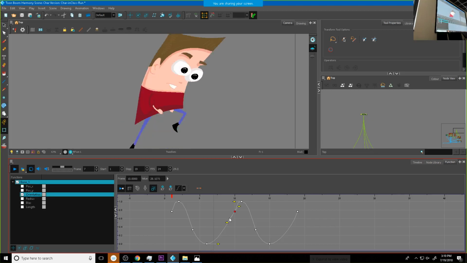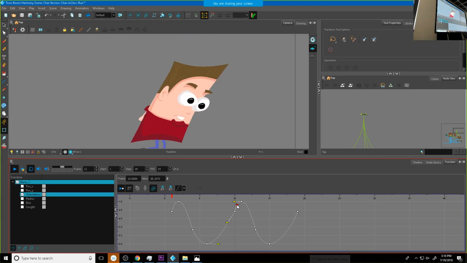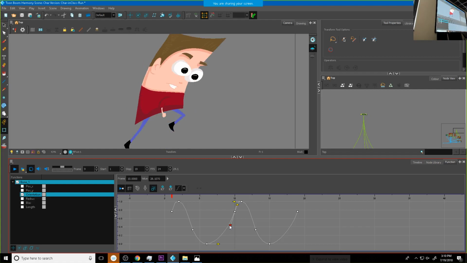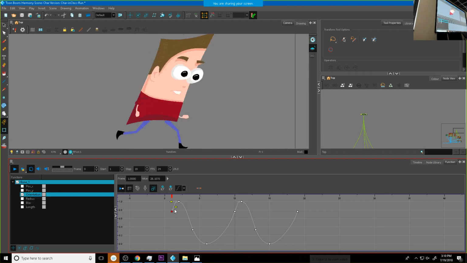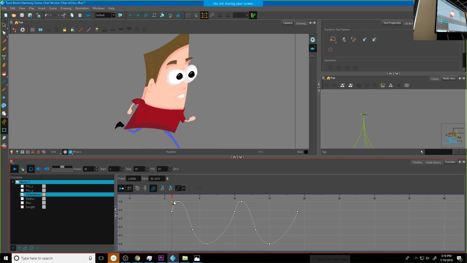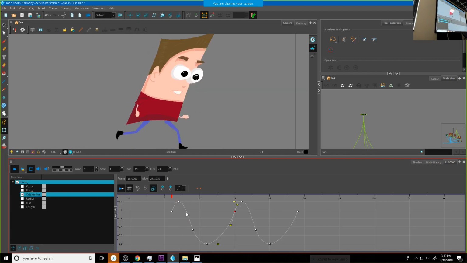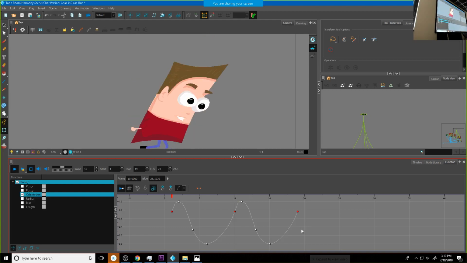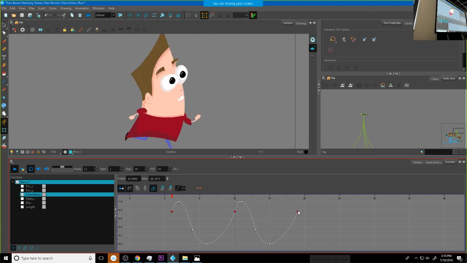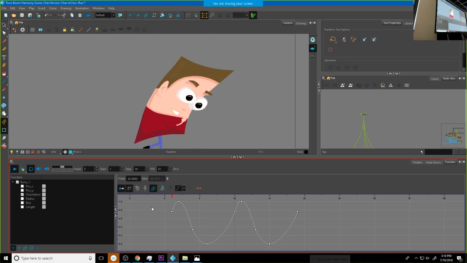I think I can tweak that just a little bit. Make that just a little higher so it lines up better.